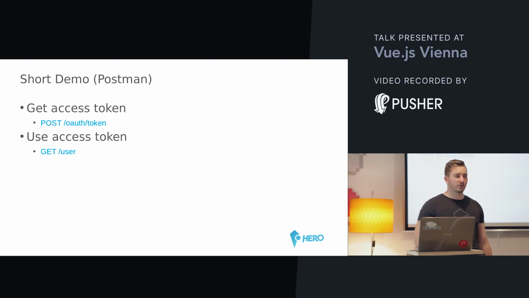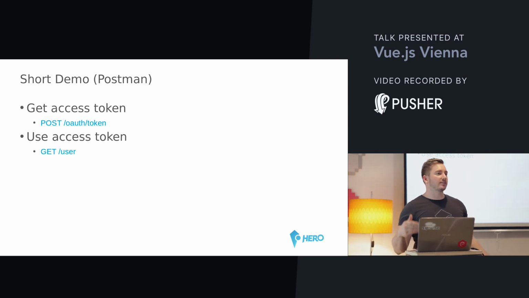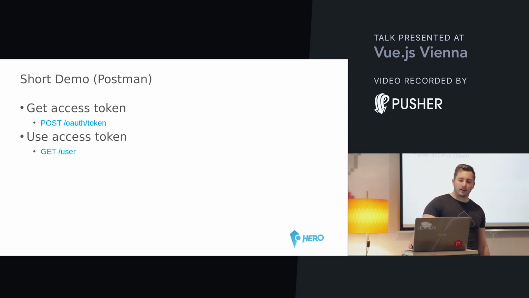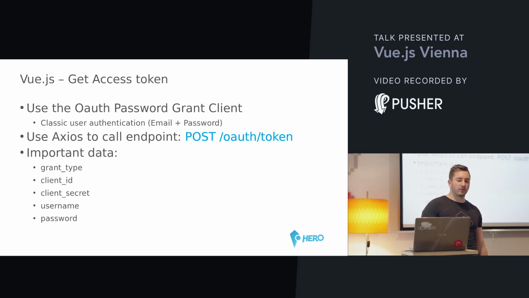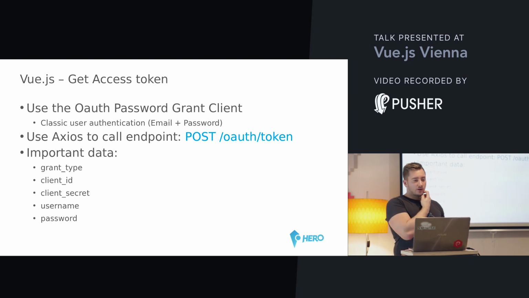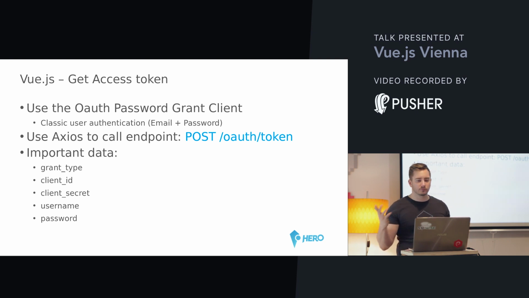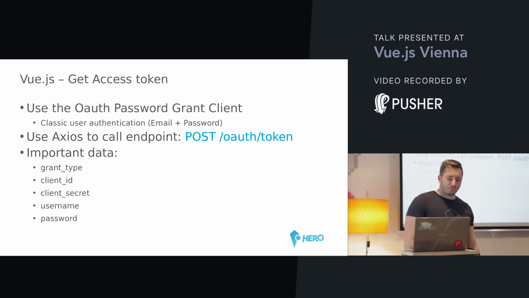And this is what I wanted to show you, that you can access then the resource user with the access token. But we will see it in the presentation afterwards with Vue. So let's go on with Vue.js. So the backend is finished now. We have Passport set up. We have the CORS middleware set up. So it's good to go now.